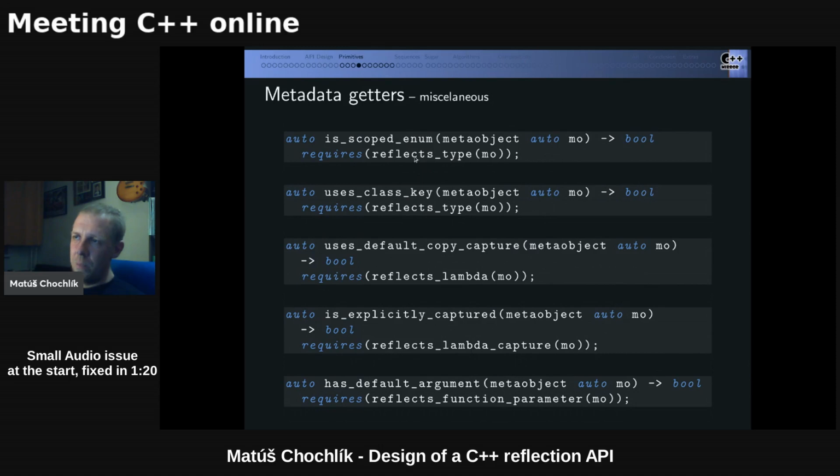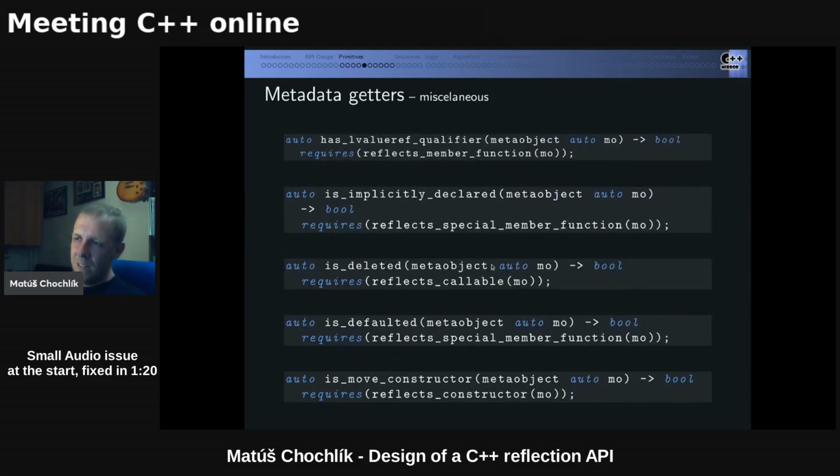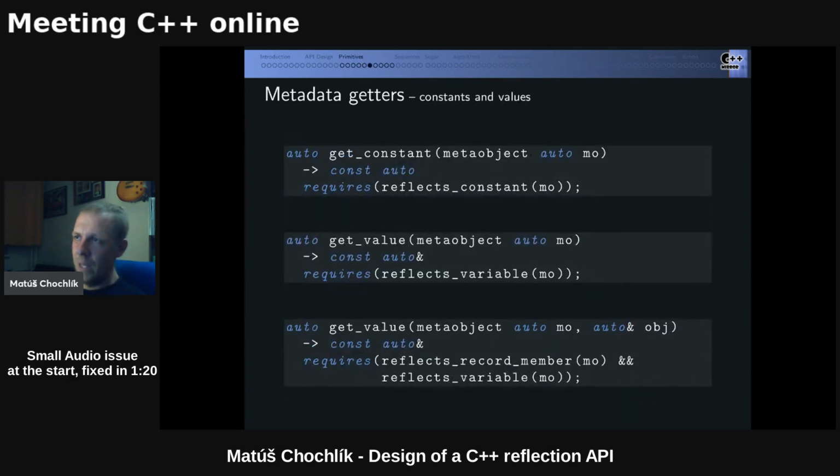Then you have other miscellaneous functions which can tell you, for example, if a record type uses the class key or the struct key, or is it a union. You can ask if a lambda capture is explicitly captured or in some other way, and so on and so on. Currently, I think there are close to 100 of various metadata retrieval functions.